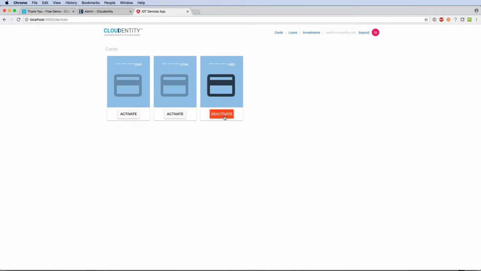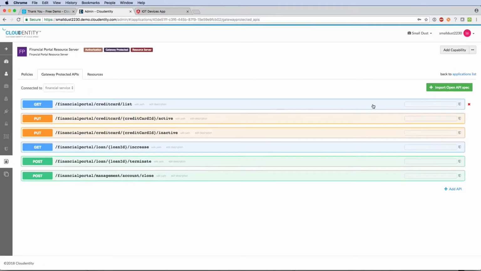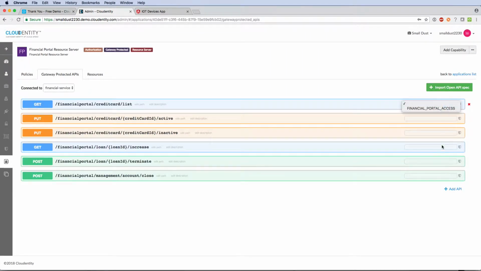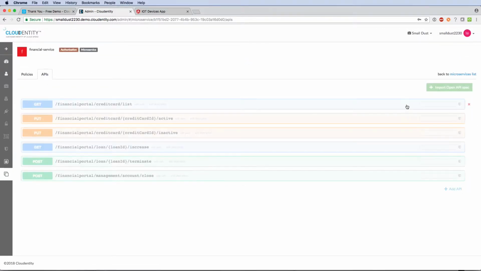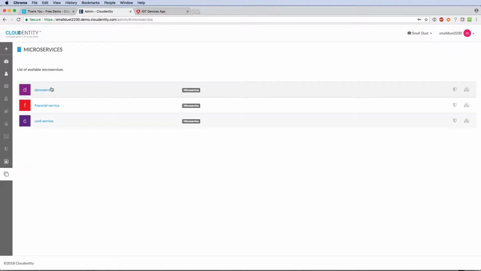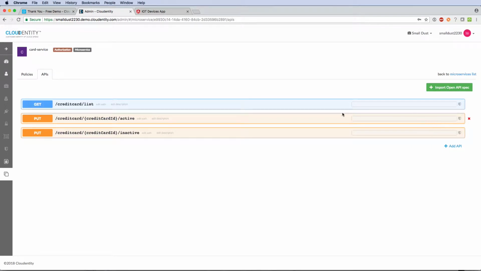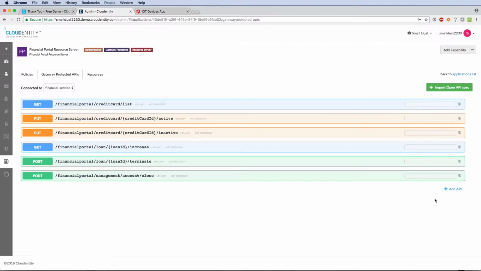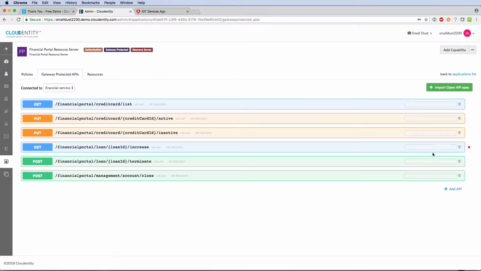To validate that everything is working properly, we can look at the Resource Server API authorization. There are not yet any policies applied. Also, we find no policies applied to the microservices. We have API definitions imported and exposed as seen here, but these APIs are only protected by OAuth and not by any policy. To dive deeper into the Cloudentity Trust Authorization Engine, please check out the Authorization Deep Dive video.